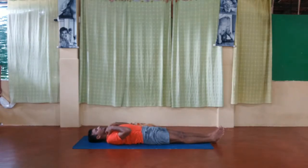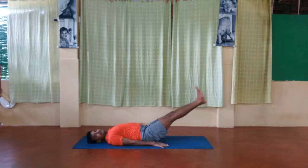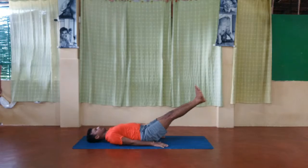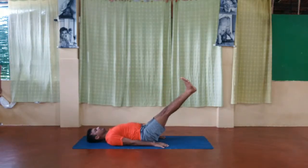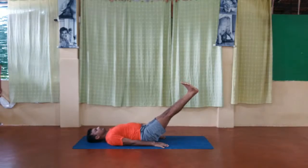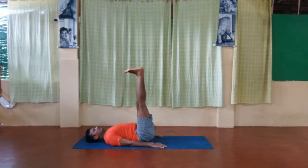Hands down close to the body and stay. Slowly you lift your legs up and stay till you can see your toes, stay in Uttanapadasana with both the legs. If someone feels it very hard to do, they can lift their legs up to 90 degrees like this anytime. But just stay for some more time. Hold. Can do 90 degrees and stay. Breathe deep. Comfortable inhalation, exhalation.